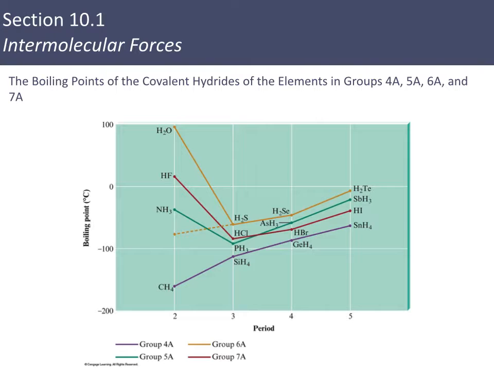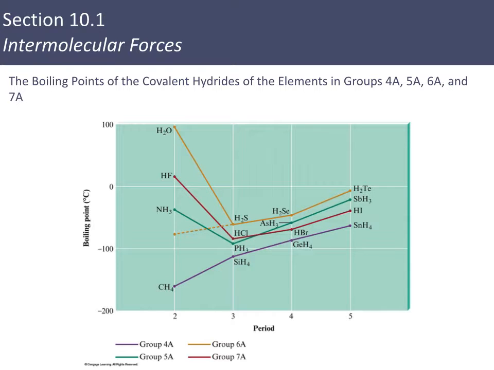The lighter hydrides have higher electronegativity values, which leads to a more polar bond to hydrogen. Increased polarity means increased attraction, which means stronger attraction for the hydrogen bonding. So essentially, what I'm showing you here, and I just said a whole lot of words, and you might be thinking to yourself, I don't even know what's happening.